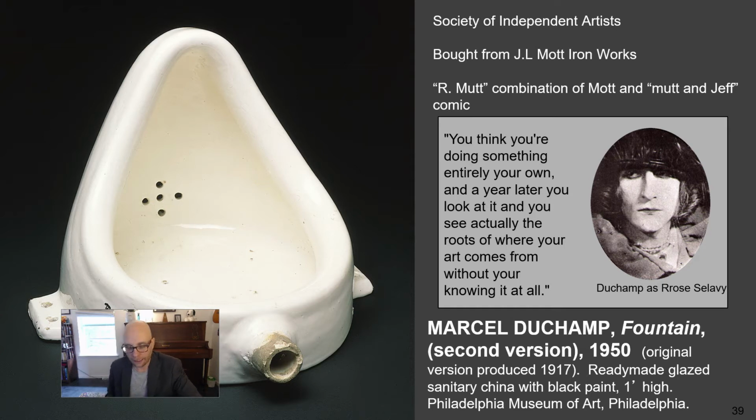And Duchamp comes out of this European Dadaist scene. And he moves eventually from Paris, because Dada ends up setting up, you know, there's a Berlin Dada, there's Dada in Paris, and then there's Dada in New York. And he moves to New York at a time during World War I where the United States was still not yet involved and had remained neutral.